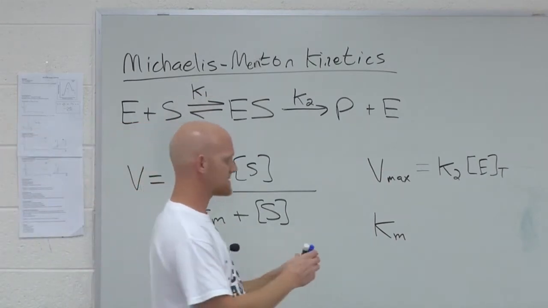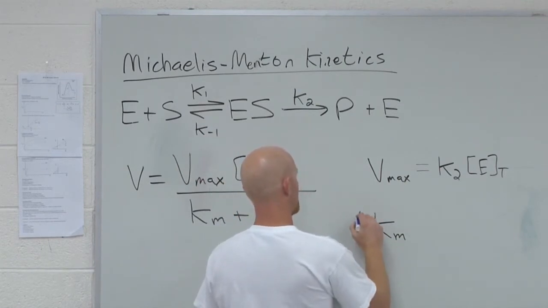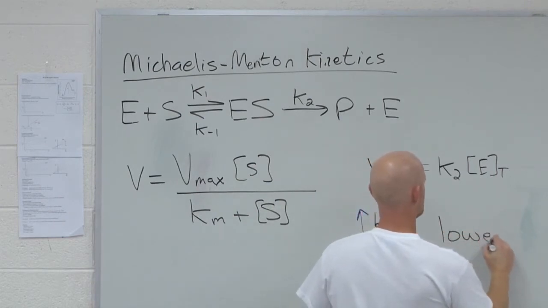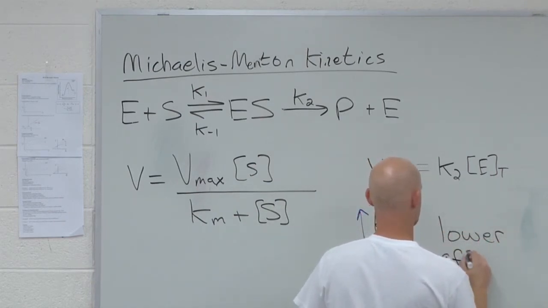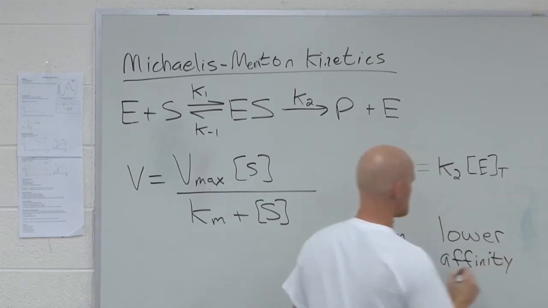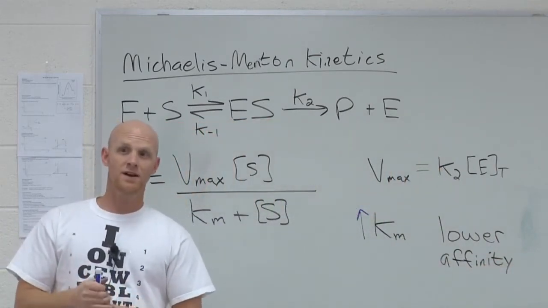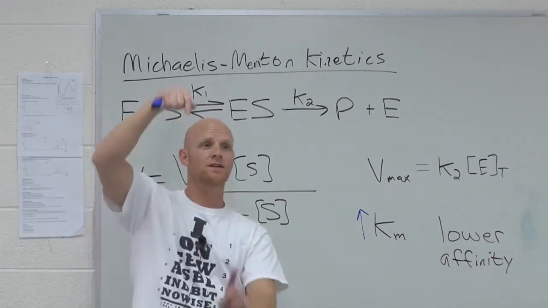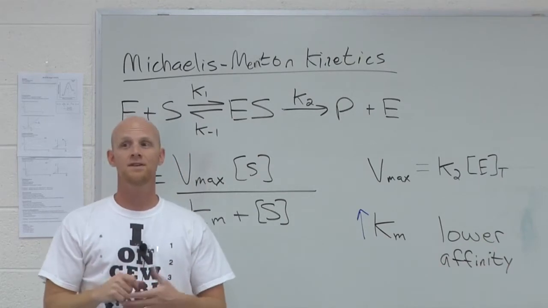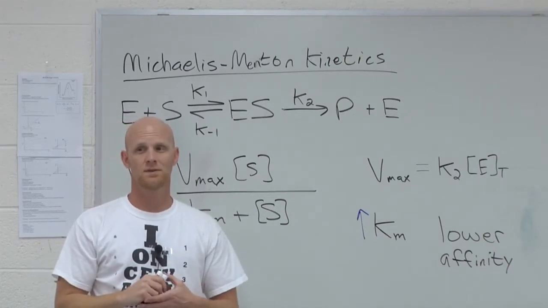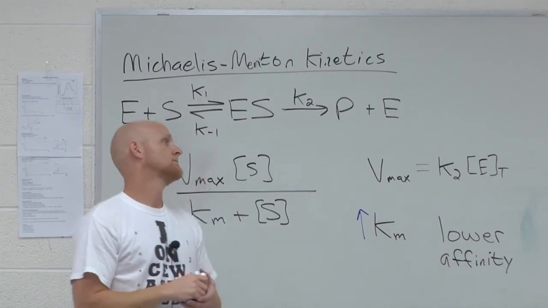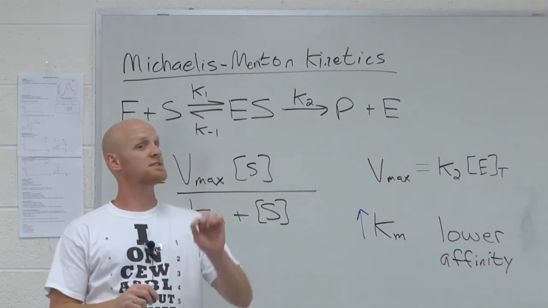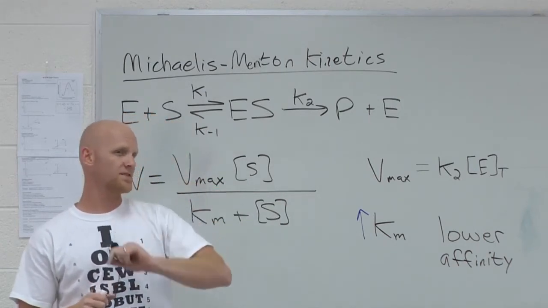And so the way it works is the higher your Km value, it turns out it's inversely related to binding. So that would actually mean lower affinity. So a higher Km means lower affinity. A lower Km for a certain enzyme would actually mean a higher affinity. You need to know that that's an inverse relationship between Km and the affinity for binding substrate. Cool? Km's a concentration, right? And Km has units of concentration. It's a very specific concentration of substrate, which we're going to see on the next graph.